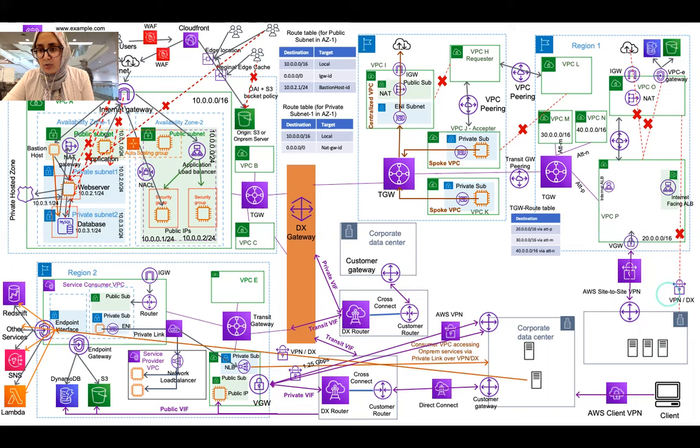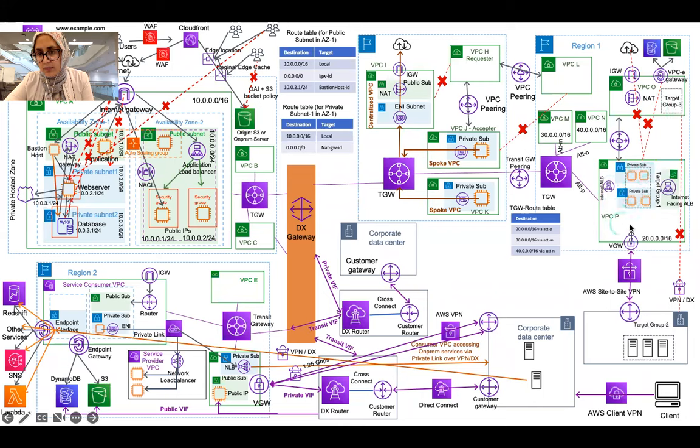Now I'm talking about load balancing. I'm adding something here, an application load balancer. Application load balancers have two types: one is internet facing, and another is internal. Internal is for any load balancing within the VPC, and internet facing is for when you want to connect to other VPCs here, and to the corporate data center, things like that. You can see I have a public subnet. Within that public subnet, I have an internet facing ELB, and an internal ELB here. And then I'm adding some private subnets with some EC2 instances in there.